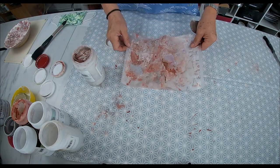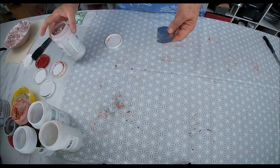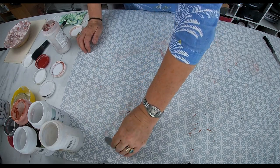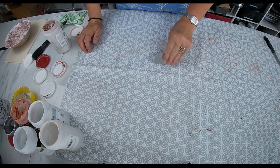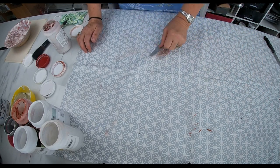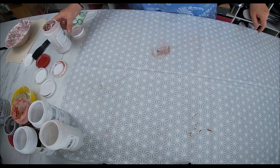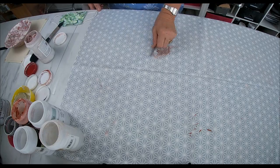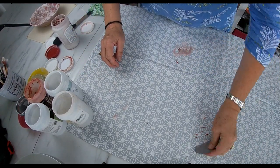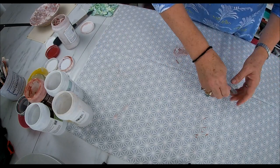Okay, so I've now done that, and the eagle-eyed of you will see that we have been working on a plastic tablecloth. So on this plastic tablecloth are all the bits that we have been playing with today, but also the girls in the studio use these tablecloths for glazing, because then I can actually take the chips off.